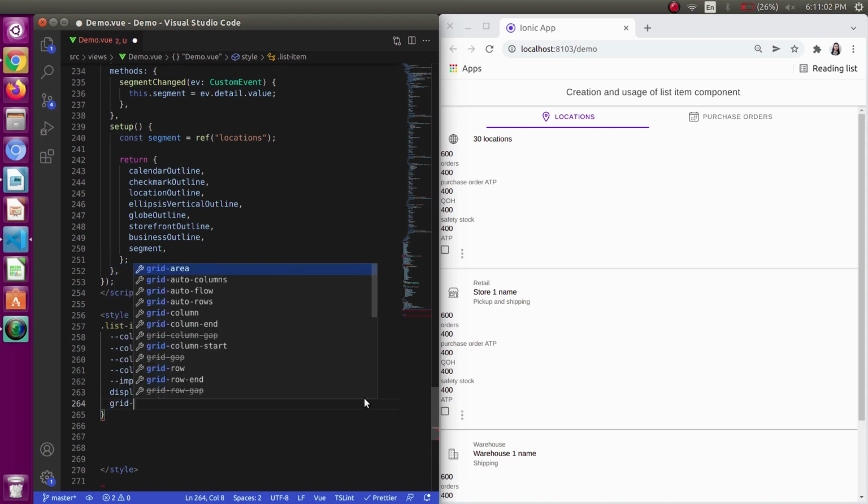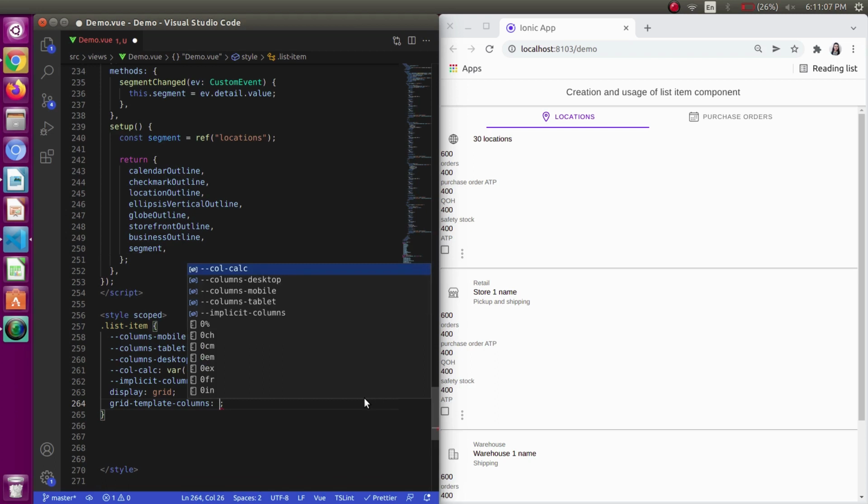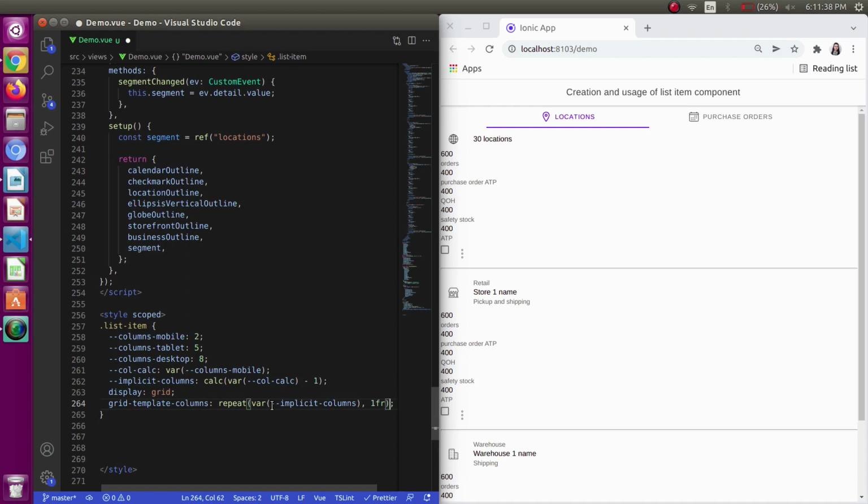property, and after that I will be creating columns using grid template columns, and I will be using the repeat value over here, and inside that repeat value I will be using the implicit columns variable. The implicit columns variable here is the remaining columns minus the ellipse button. So all the columns will repeat with 1 fr each, and I want my last ellipse button to have a max content, so I will be giving its width like this.